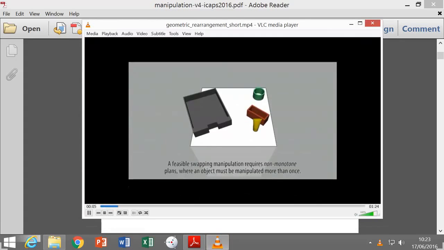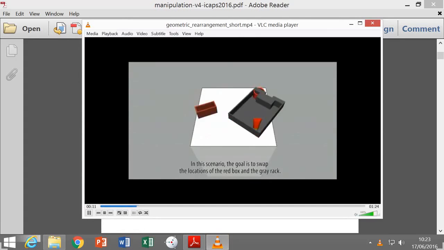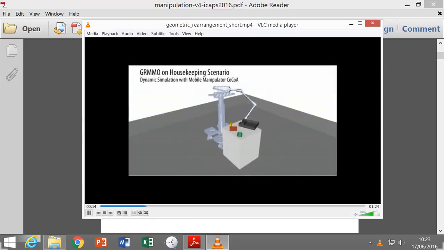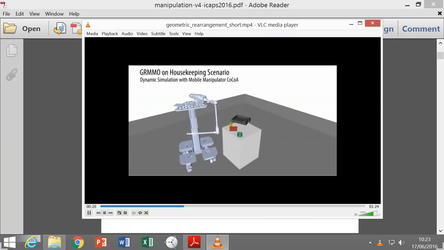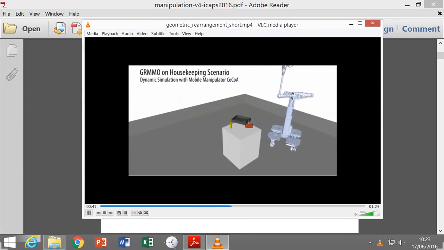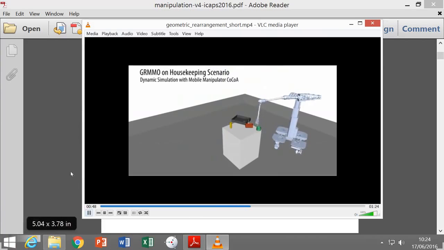Here we will see a robot, and the task of the robot is rearranging objects on a cluttered surface on a table. Here the robot has to decide the order of its own actions, like moving, picking, or placing. But the robot also has to check the feasibility of these actions, like for instance whether it can reach the object, grasp the object, or whether there are any collisions when it places the object. So we want to integrate these two sorts of reasoning in these applications.